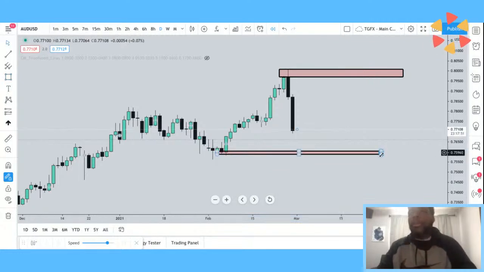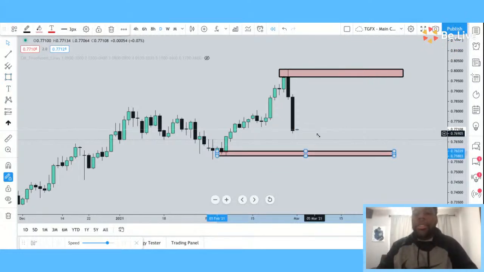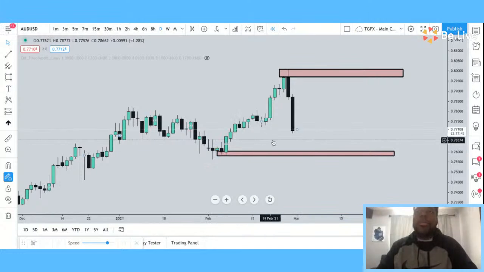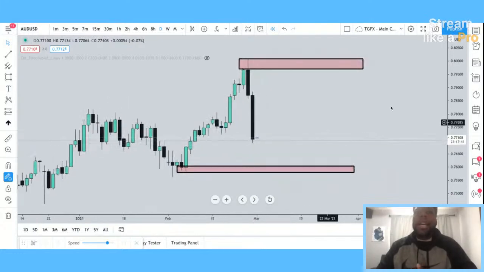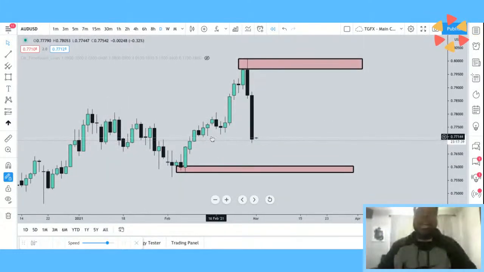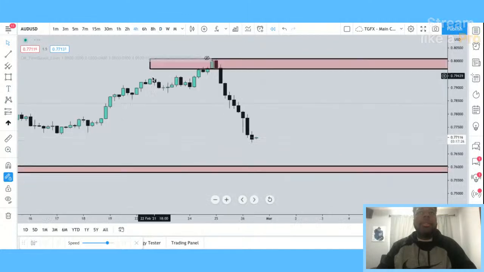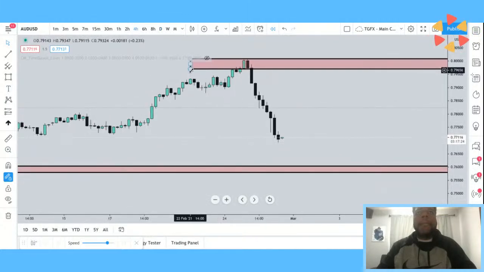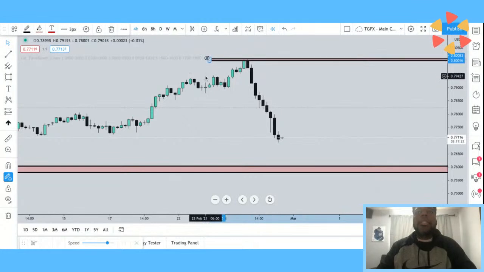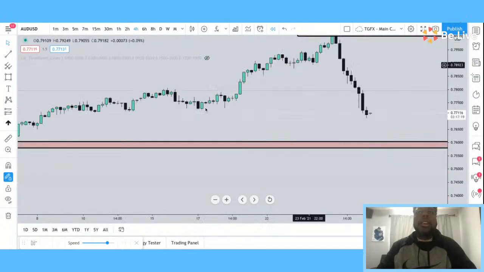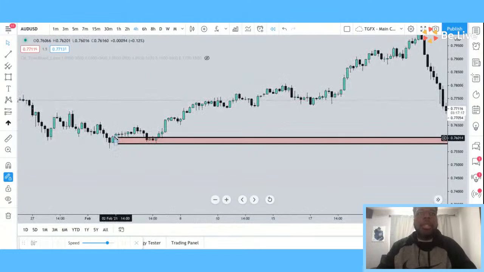All right, so once again, the reason I did not draw my zones, for example, from this point or this point is because price currently closed candles under these levels. So basically, in my mind, I would think that those levels aren't strong enough to hold price. Could price still reverse up? Yes, of course, but I would wait for that actual rejection to be formed rather than using broken levels. All right, so now what we're going to do is drop to the H4. And then we're just going to fine tune our zone to those wicks on the H4 time frame, and then we're going to do the same thing right here.